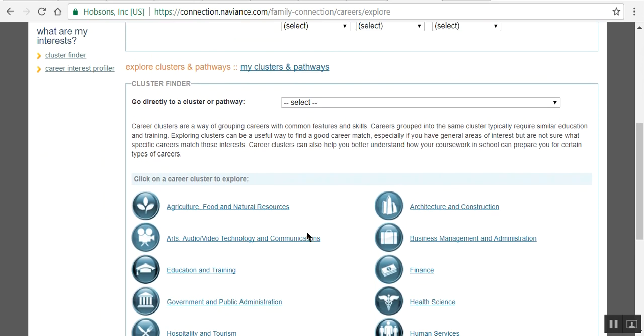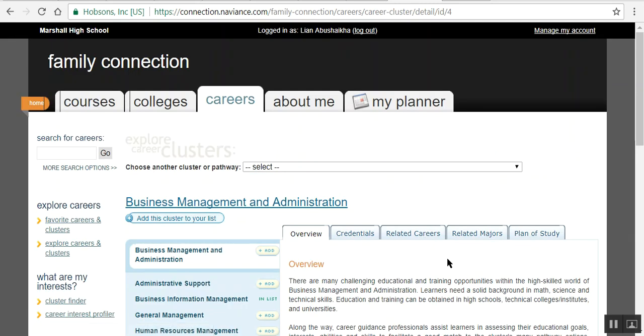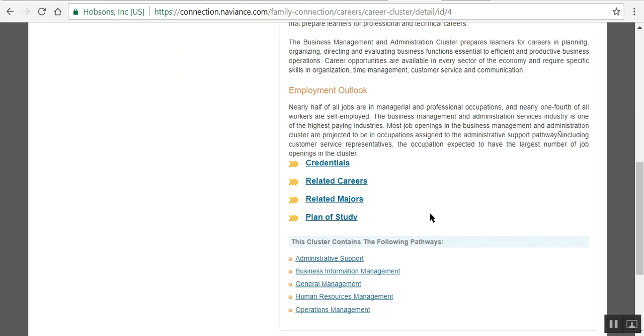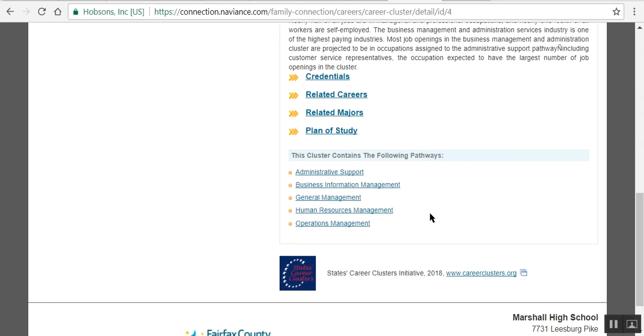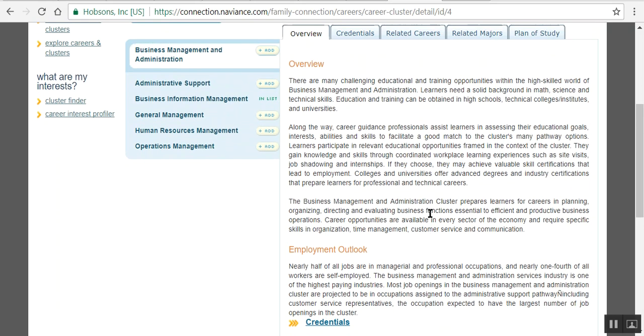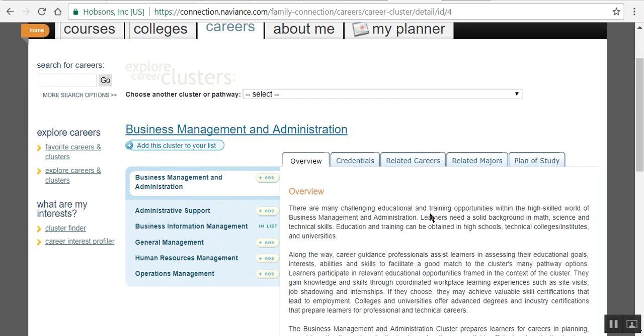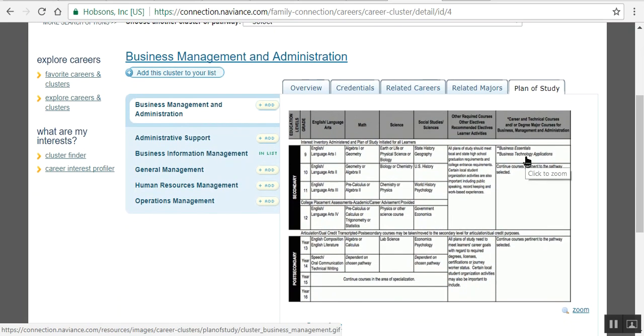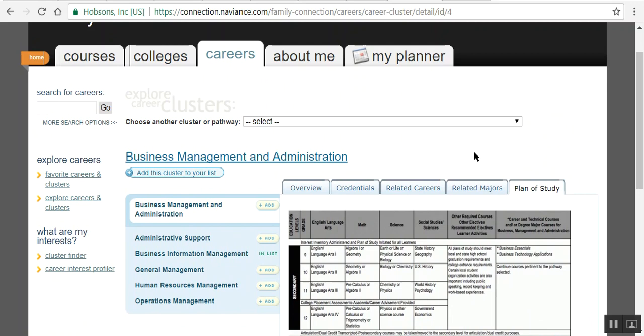You can see things like how much these jobs pay, how many new jobs are being created in that field. You can also see, often they have a video of what an average day on the job looks like for this career. You can see whether or not these jobs are growing or shrinking, and you can even see things like what sort of classes did people take in high school and college to get ready for this major or this career. So that's a very useful thing.